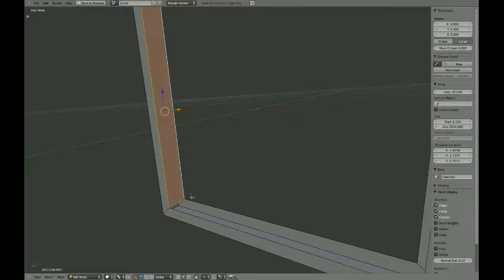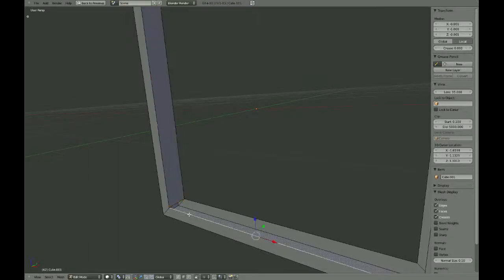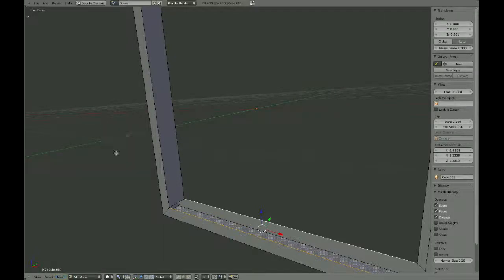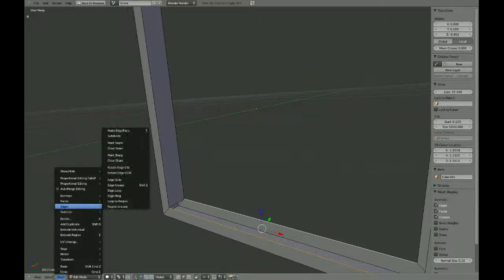If you wanted to do it using the menus, we can right click on there, shift right click on there, and then go into mesh, edges, make edge face, which is F, it says there as a shortcut.